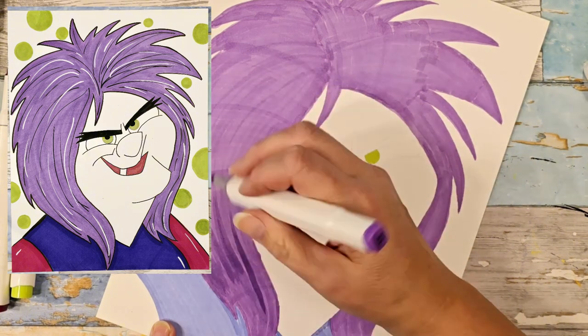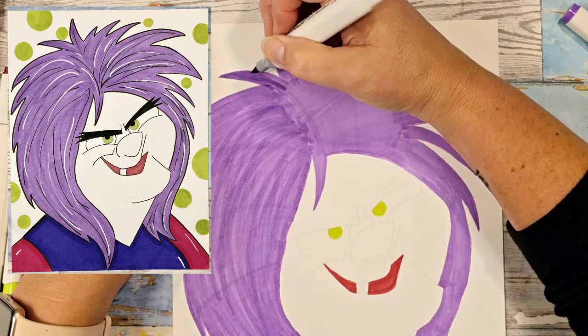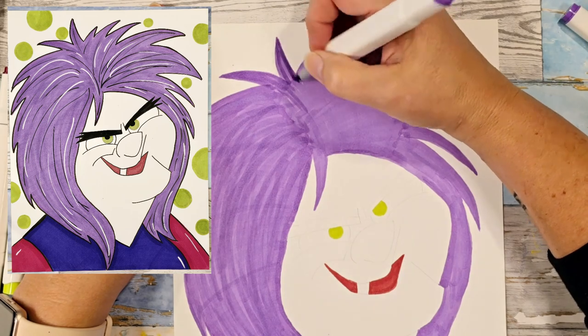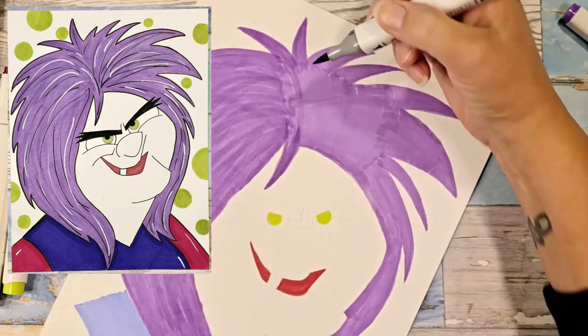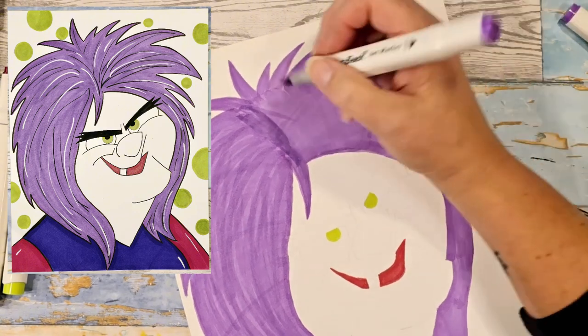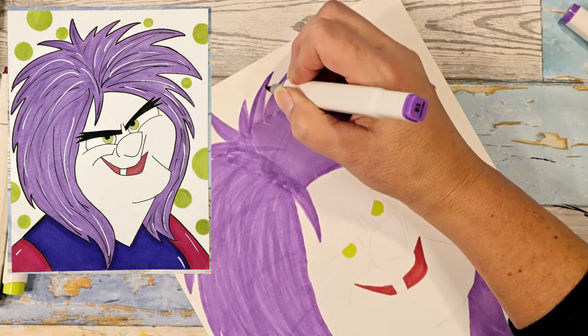And I really like to try to clean up those edges, but I'm following her natural curvature of her hair. Directionality, I talk about that all the time, and that matters especially when it comes to alcohol markers, because you can see the brush lines.